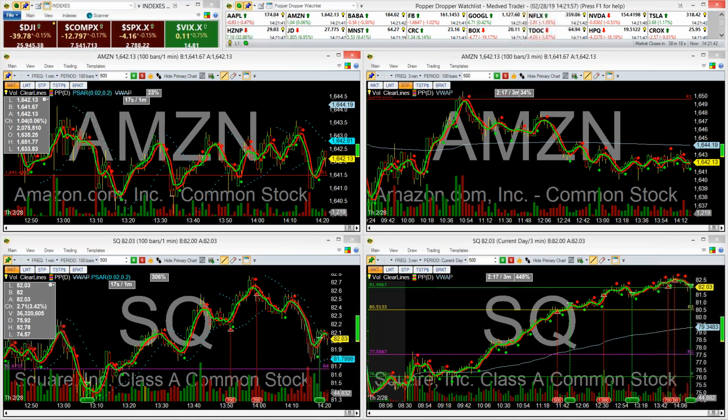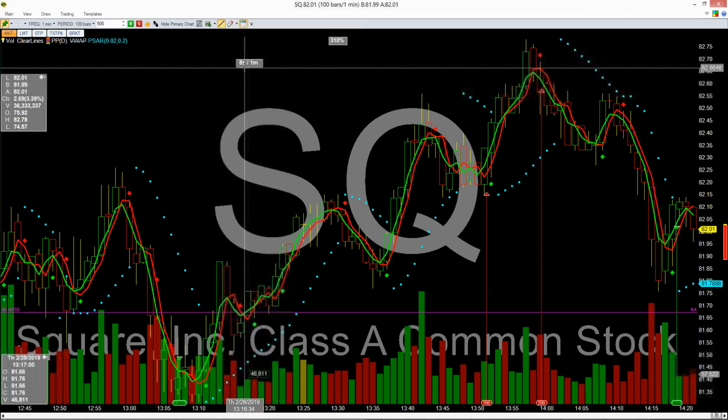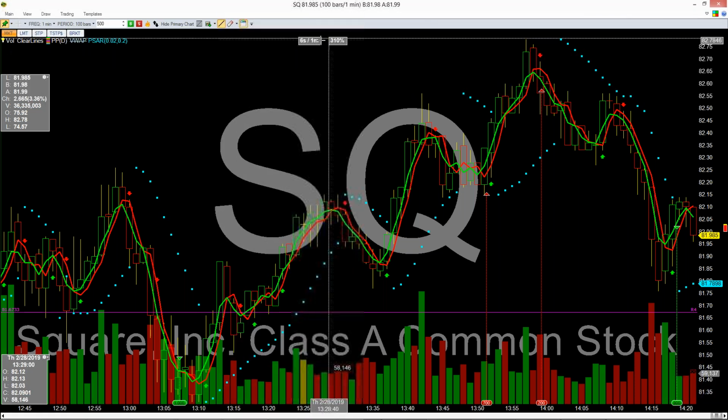When a chart is at the high, those boxes are in my way. Can I temporarily remove them? Square is an example. So are you talking about like these boxes, these up here?